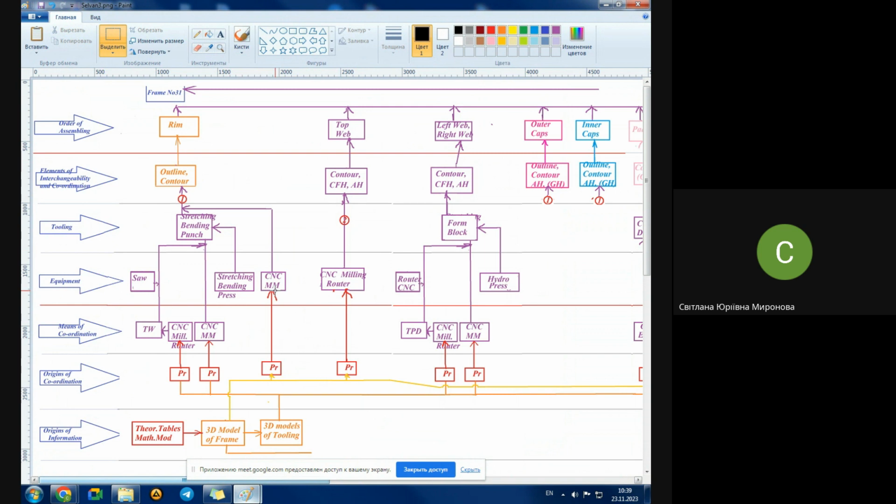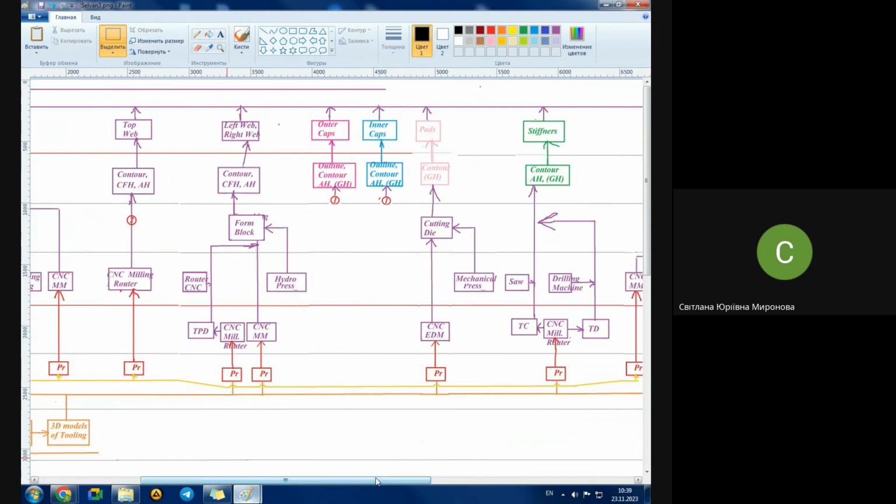Yesterday, I was inventing different variants, even for similar parts. I showed you different variants of manufacturing, mostly for the purpose of showing you possible variants and how they are reflected in this diagram, not because they are really necessary exactly in this frame.